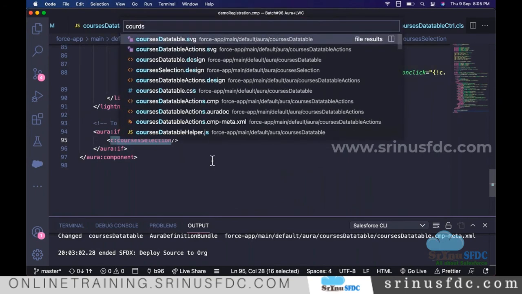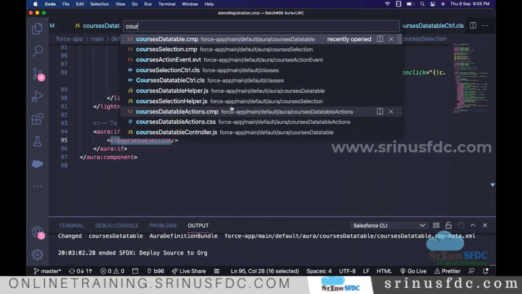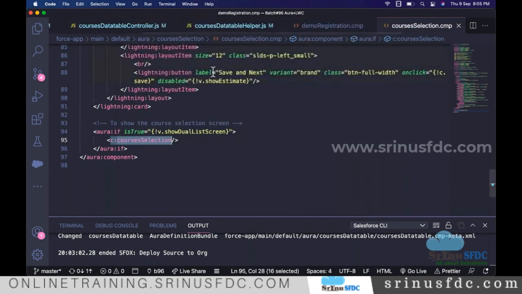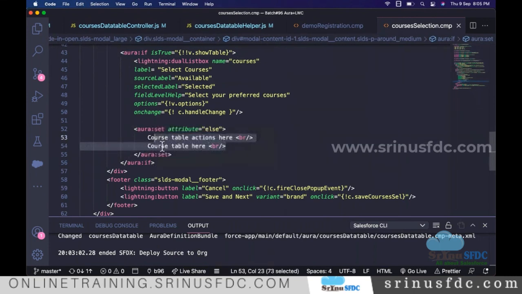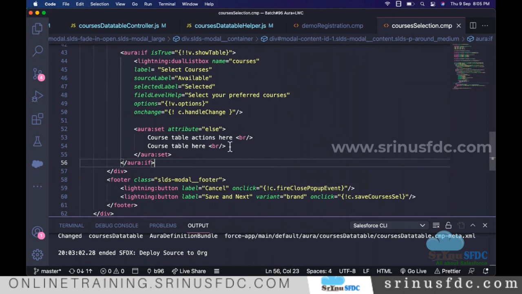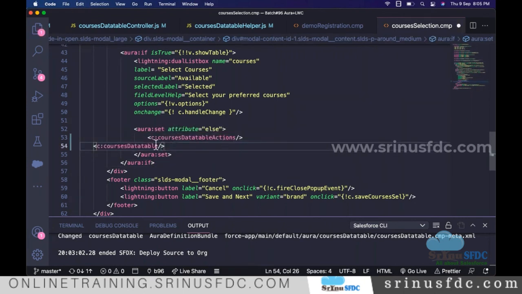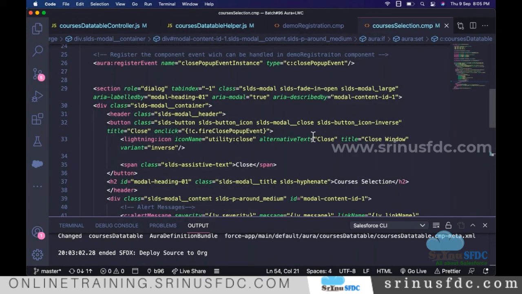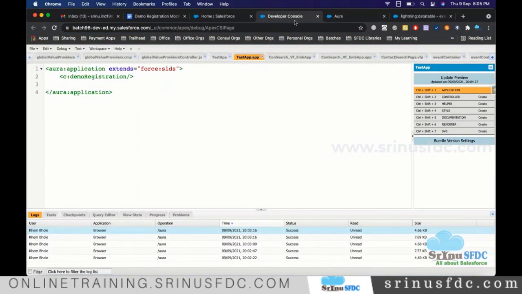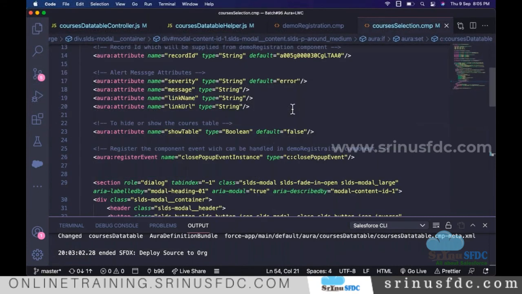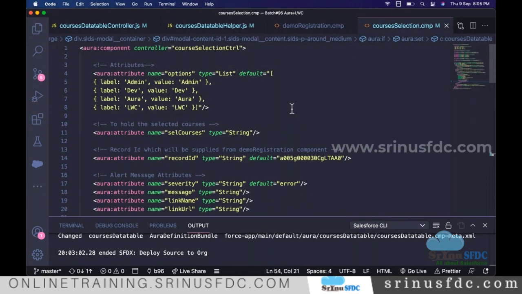Go to the courses selection component. Here, courses table actions and the Aura table are here. We need to keep these two things here, and mostly for the two components we need to supply the record ID and the selected courses.